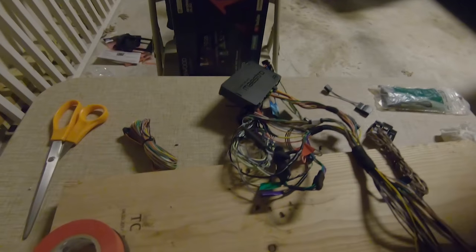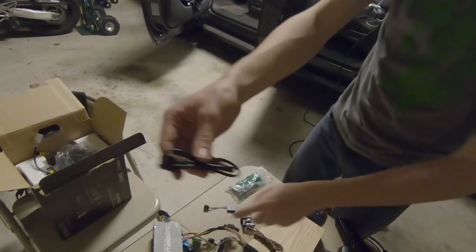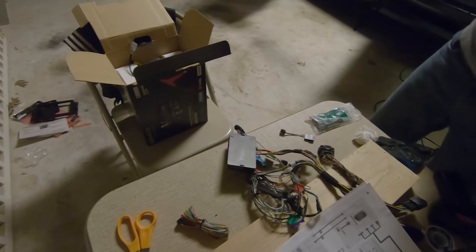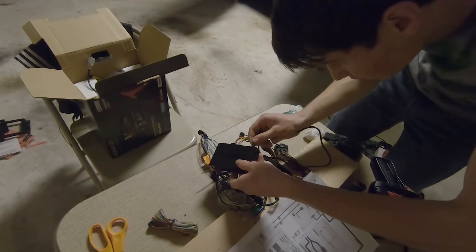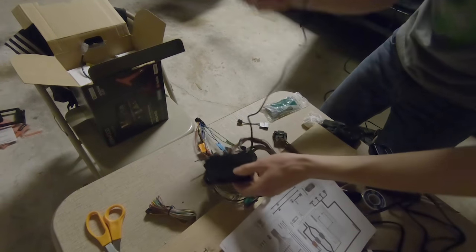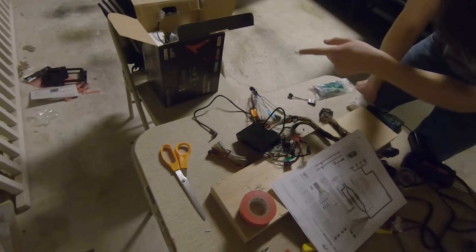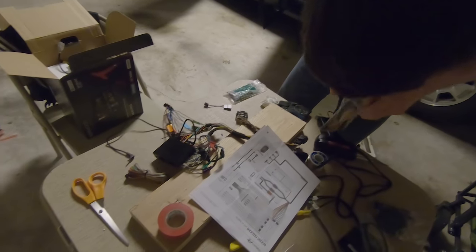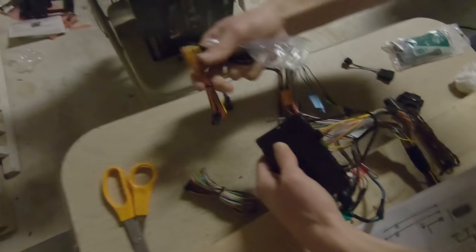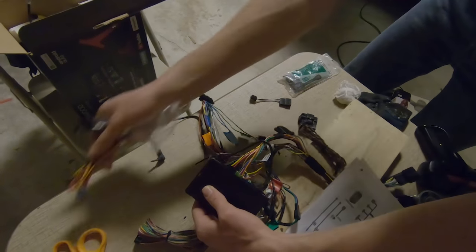Looking at our big master diagram here, there's an audio cable. This came with the unit. We take the twisty tie off and this audio cable plugs in down here. That's clipped in now, and that'll all run into the Kenwood unit. There's a data cable, which I believe is in this bag, and that will plug in at the top. You're not going to use this cable either. That's also included in the big GM harness.